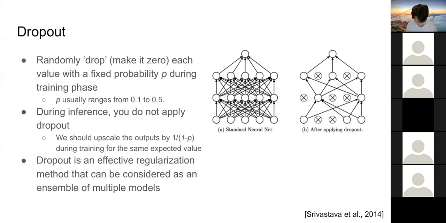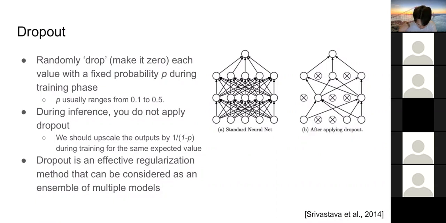We talked about dropout, and we told you that you usually define dropout with the probability of dropping, not keeping. It depends on your architecture. Sometimes you define the keep probability. In that case, if your dropout probability is 0.2, then your keep probability will be 0.8. So please make sure which way you're defining your P. And usually P ranges from 0.1 to 0.5, which means the keep probability will range from 0.9 to 0.5.